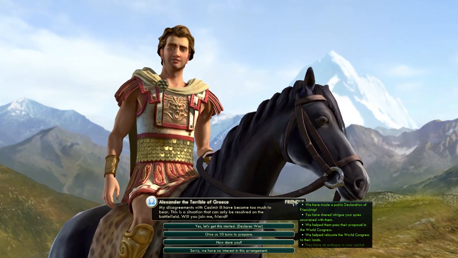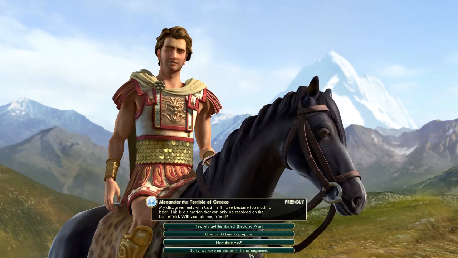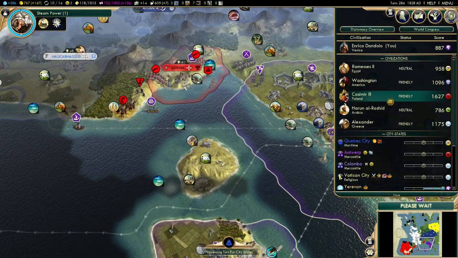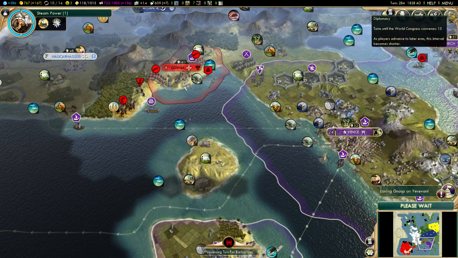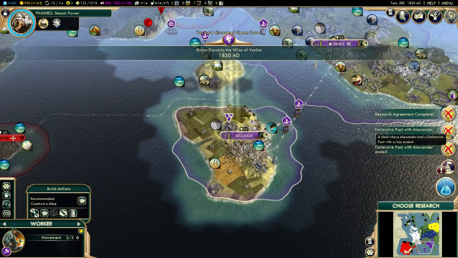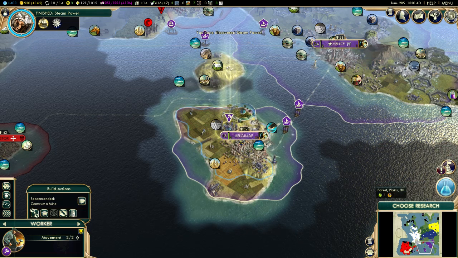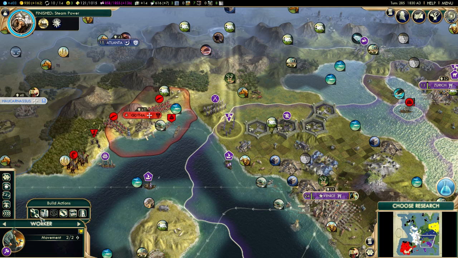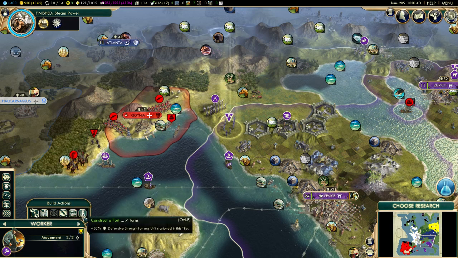With Casimir, it's become too much. Sorry, I have no interest. I do not want to fight Casimir myself, because that's probably going to end horribly. I will, however. Steam power. Research agreement is complete. Defensive pact with Alexander has ended. This would be the turn in which Poland can attack me with not too many repercussions for them.